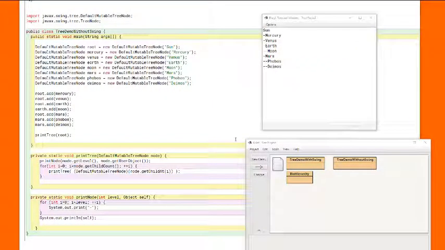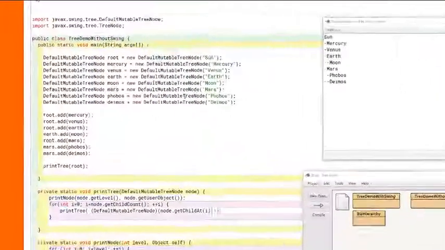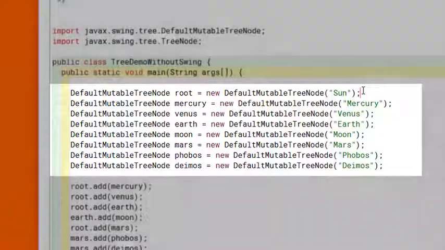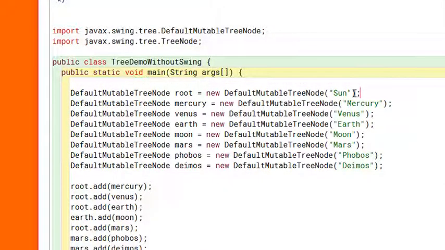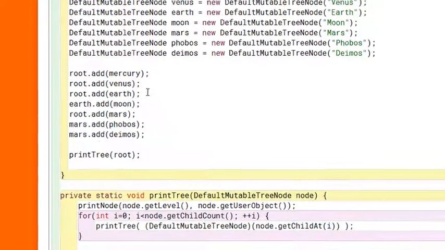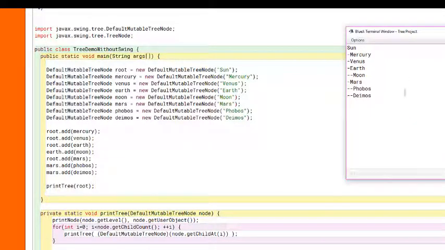At this time, it might be worthwhile looking over some of the main methods that are used to create this tree. Let's start with the constructor, which is this one right here. Now, there are several variations on this, one that does not require you to specify any kind of an object that the tree will hold. But in our tree, we're going to have a simple string be the object that the tree holds in each node. On the first line, you saw how the root node was created. You can see how the other nodes are created very similarly, the only difference being that the root node is not going to have a parent. Here, we use the add method to specify which children belong to which parents in our tree.